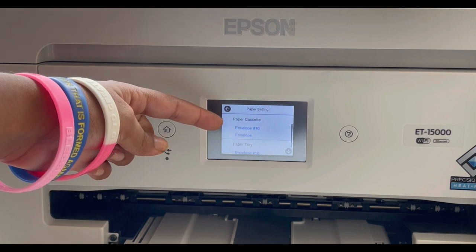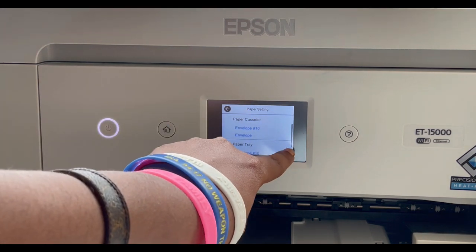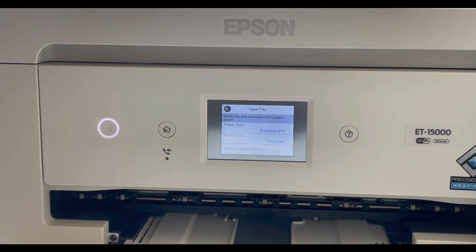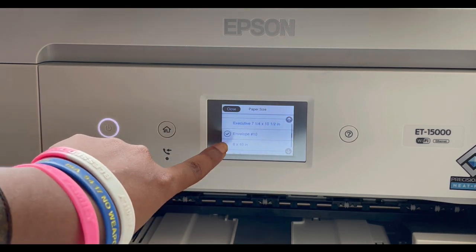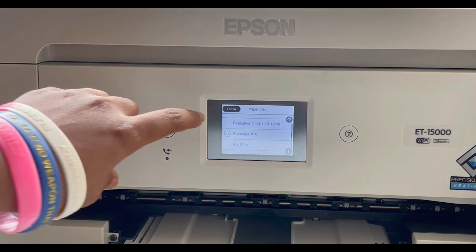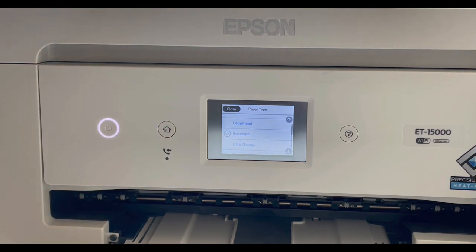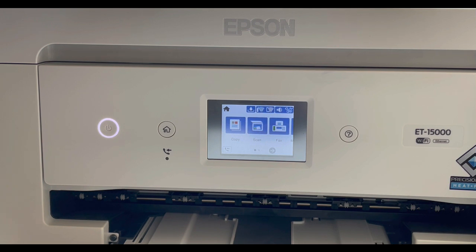Now I have my two options here. I have my paper cassette, and then I have my paper tray. And since I'm going to be printing from my paper tray, I'm going to select this arrow and select paper tray. Now I already went ahead and adjusted the paper size and the paper type. All you would do is select paper size and choose your size of choice. In this case, I'm going to be using that envelope number 10. And then for the paper type, you would do the same thing. In this case, again, I will be using envelope, so I have chose envelope. If you are using any kind of other media, you can select it there, and so on and so forth. I'm going to select close and click on the home button. Now we are ready for printing.